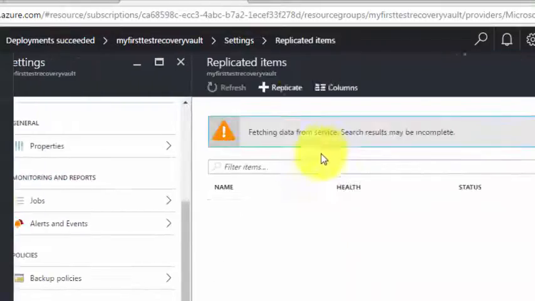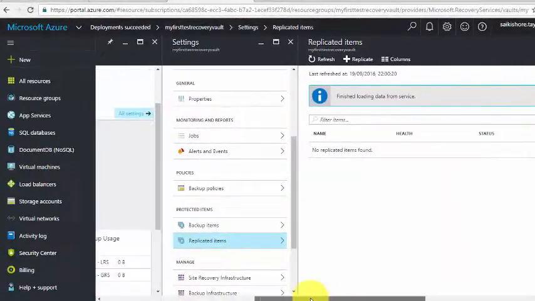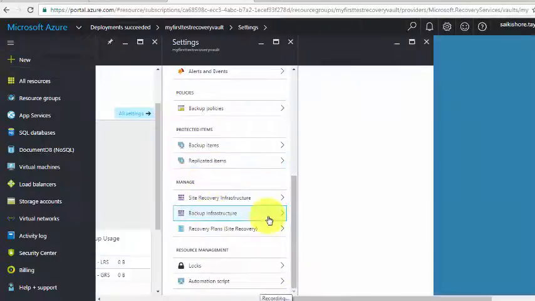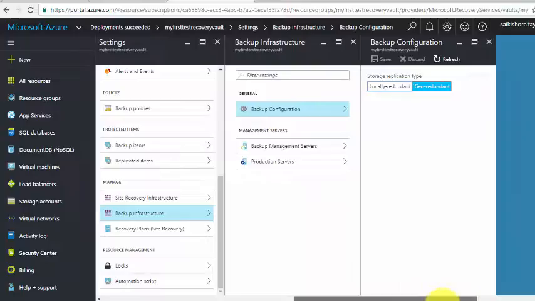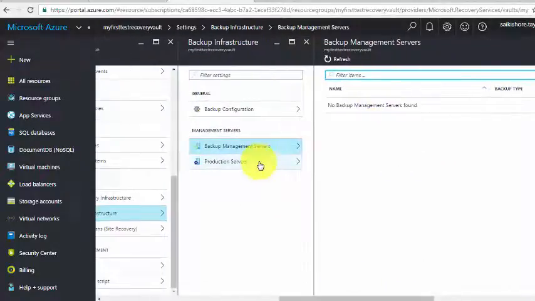Similarly, you can also check for the replicated items. And you can also manage your backup infrastructure here under manage. Click on backup configuration. You can also change the replication, locally or geo, and the backup management service. As of now we don't have anything, but however you can configure and manage from this console.